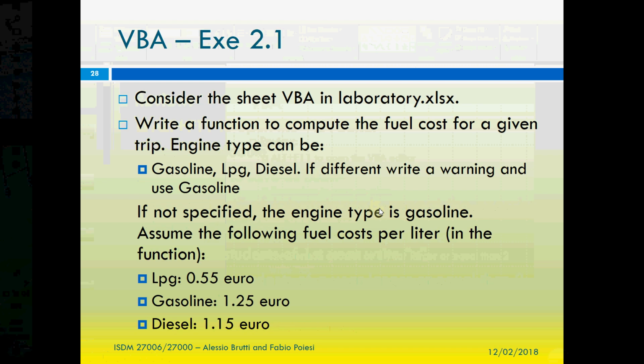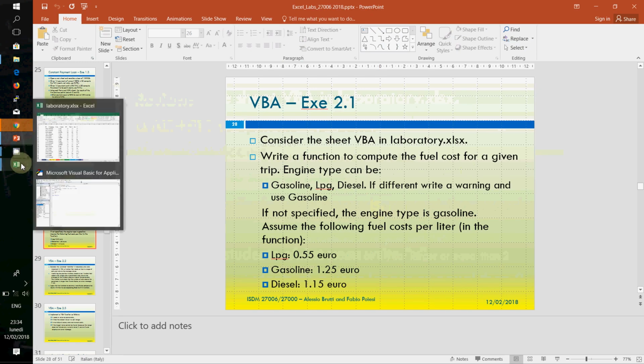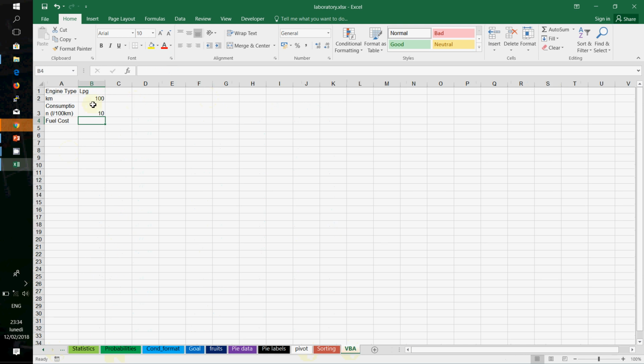Let's consider exercise 2.1. Again, we have to consider the document library.xlsx, in this case the worksheet VBA. So let's see what the worksheet VBA contains. So we have this data: engine type, kilometers, consumption, and then we have to compute the fuel cost.